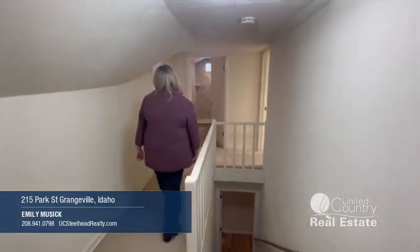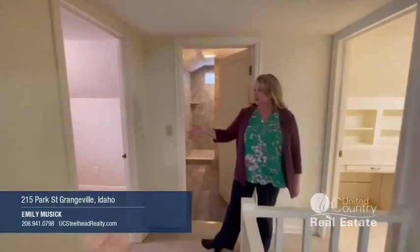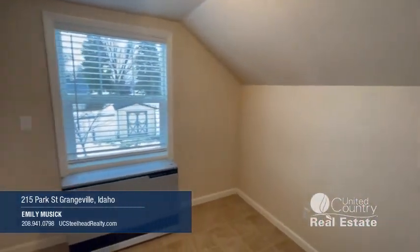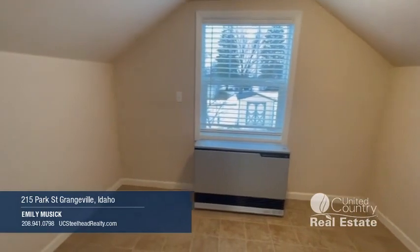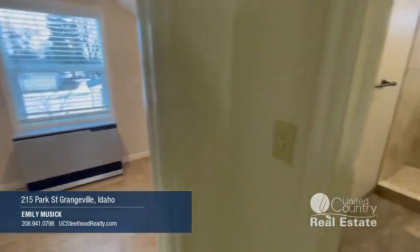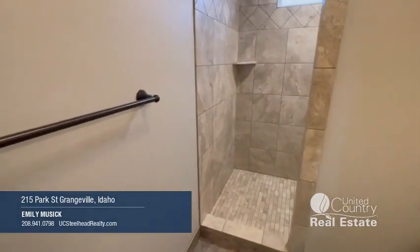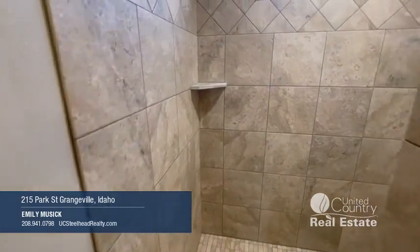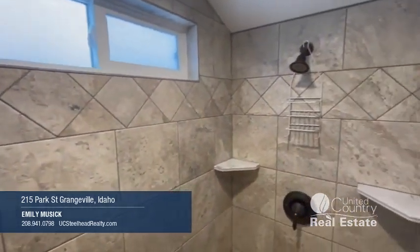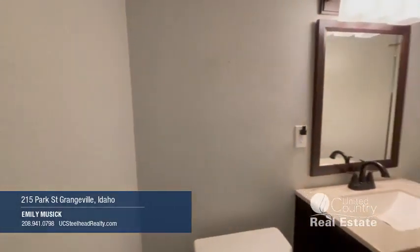As you come back through this hallway, you'll see it's got a little area here for the heater, but it could be a nice office or playroom for your kids, grandkids, or guests. Here's the bathroom up here — it's just a stand-in shower. As you see the walk-in shower, it's got some great tile work that's been done here in this more modern, updated bathroom area.